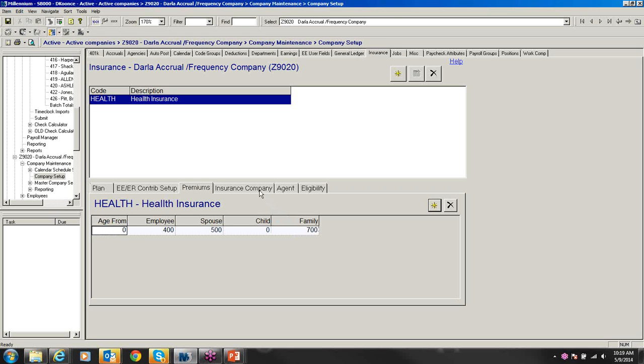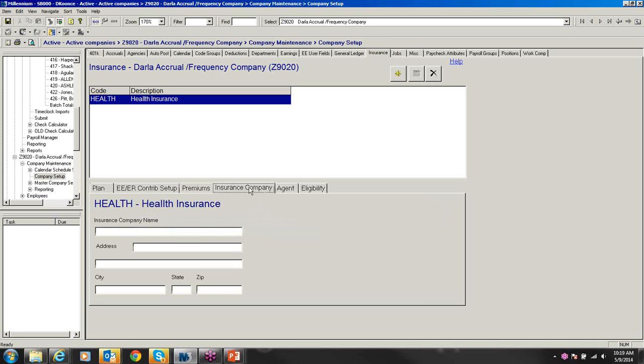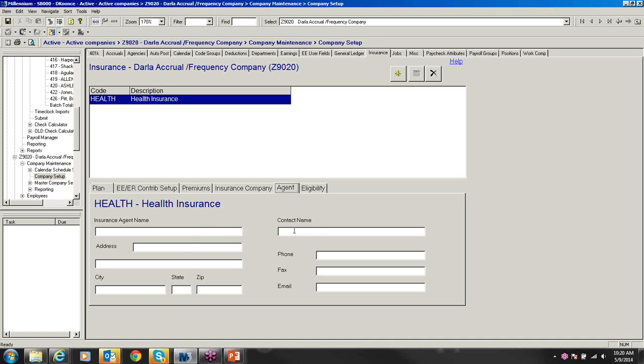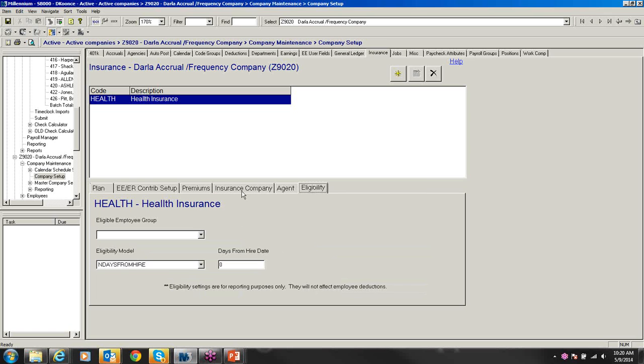And then go ahead, I'm sorry. Oh, good. I was just going to say your next tab's here. Go ahead and click on that one for me. This one? Mm-hmm. This is informational. A lot of times this is where you'll see people put the insurance carrier, so you can come out here and put Blue Cross Blue Shield. The next one is agent, where sometimes people track the agent. Again, totally informational. And the last tab here, the eligibility here, is used for the new hire reporting piece.